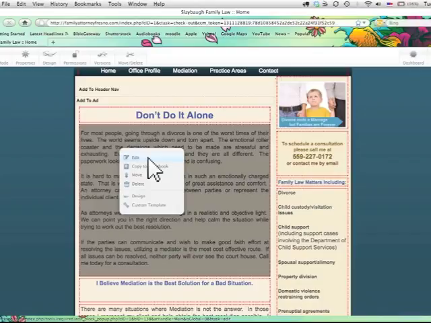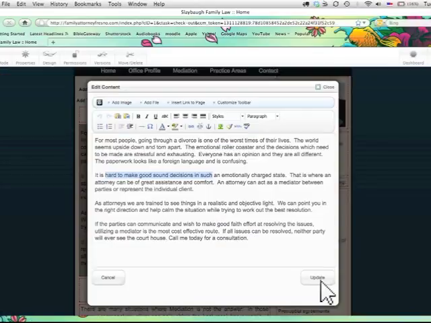So what you can do now is click edit, and when you click edit, you'll notice that this window comes up with your text, and you should see add image, add file, insert link to page, custom toolbar. You can do all kinds of things there. But just for basic text editing, you can go ahead and select those letters, and you can just delete and type and do everything as you normally would in a Word document. You'll see that you've got a little toolbar up there for bold and italic and underline, and if you really want to get crazy, you can change the styles.